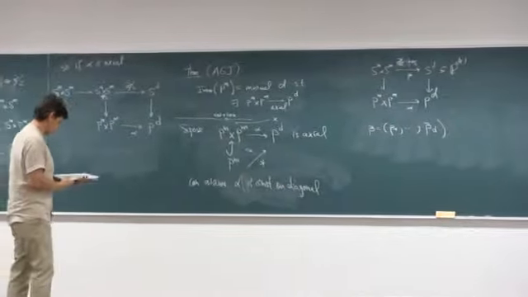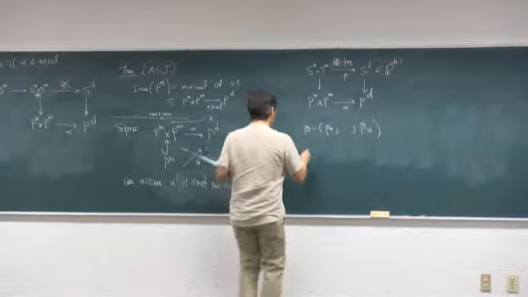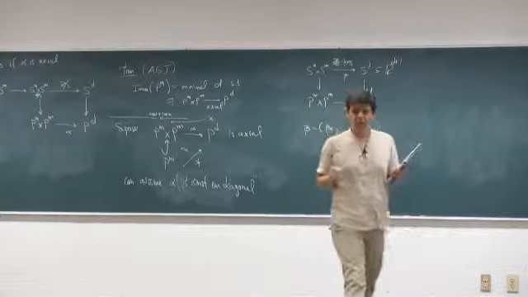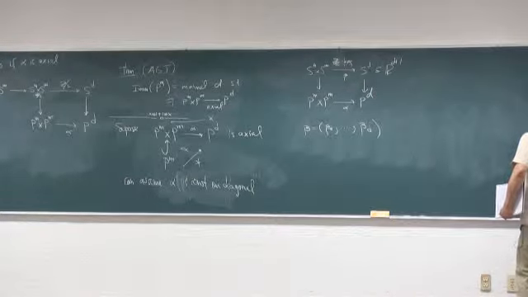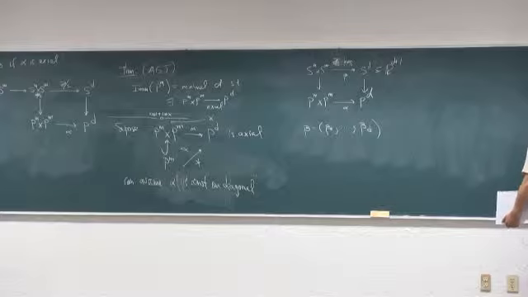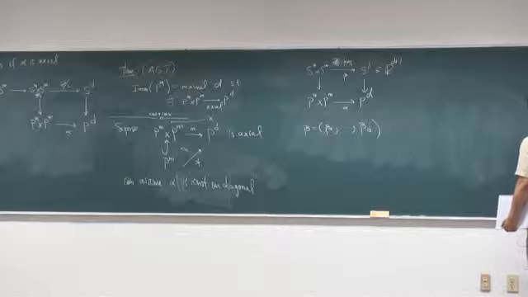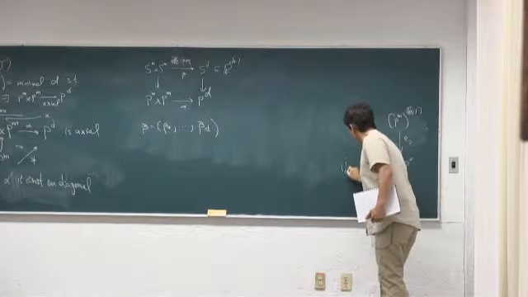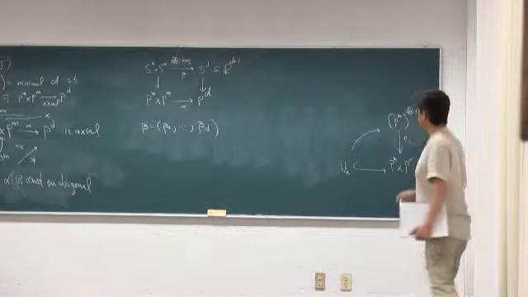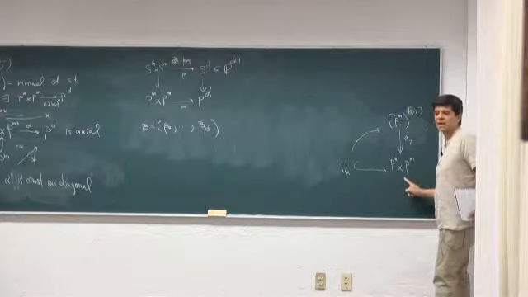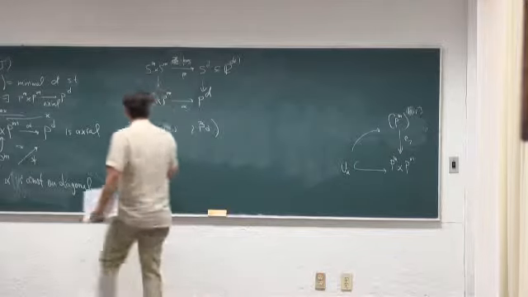Good. What can I do with this? What's my goal? My goal is to plan the motion on PM. So I want to look at PM cross PM, covering the double evaluation map. It's 0, 1. And I want to define open sets here with local continuous sections in such a way that these open sets cover this guy, and these are continuous in here. That's the whole point.